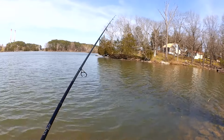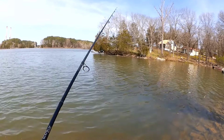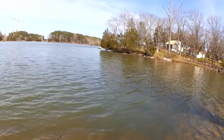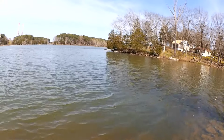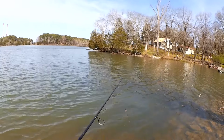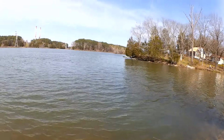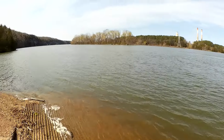I'm just not getting anything on the lures. It's almost time to switch up to a float rig with a gulp minnow or something like this. I'm just not getting anything. Nothing. Zero. Zip. Zilch. Nada.